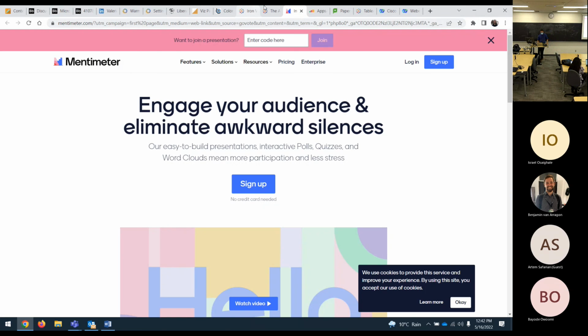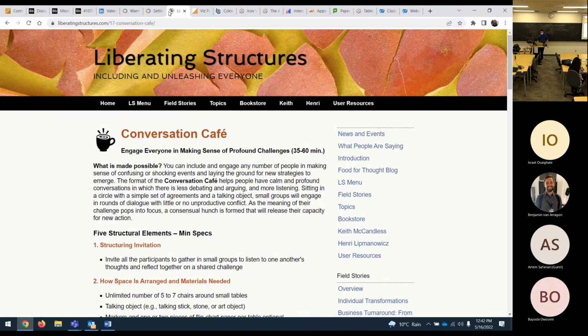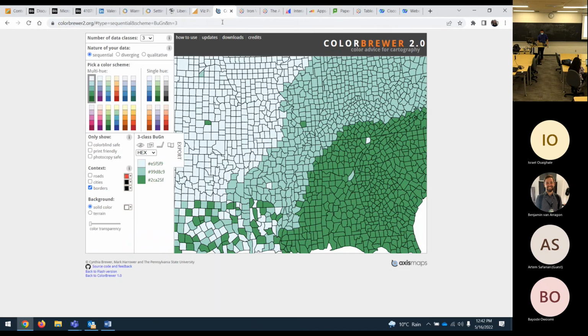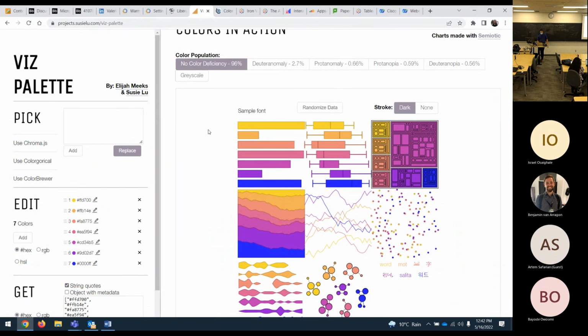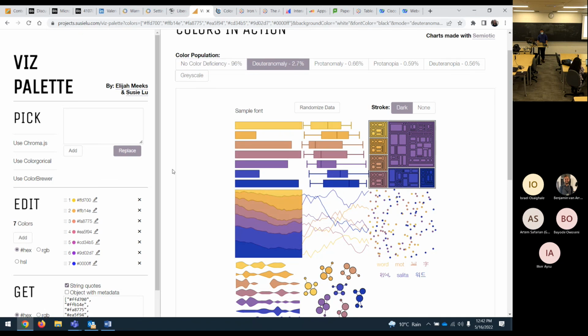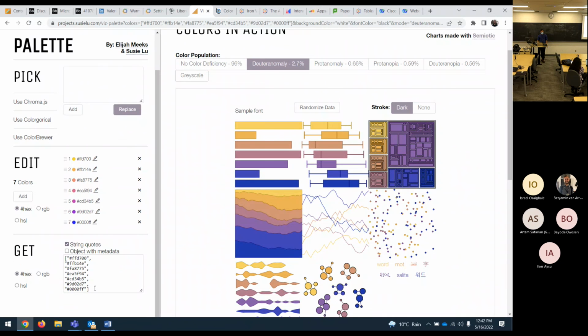I would generally use Google information once in the morning and once in the evening. In the morning to check out what the targets are, and in the evening to check out how I can do my things. There's some cool tools here that are also linked in the PowerPoint. So this is called Viz Palette, and it's really good for being able to just, if you want to get colors for your visuals, you can just copy the hex codes like this, and you can choose from different themes and see what they might look like, which is kind of cool.